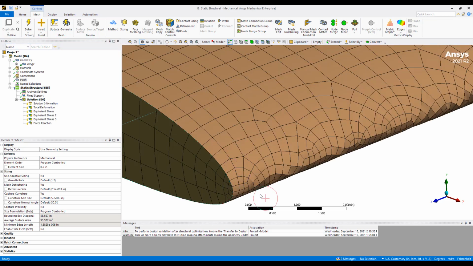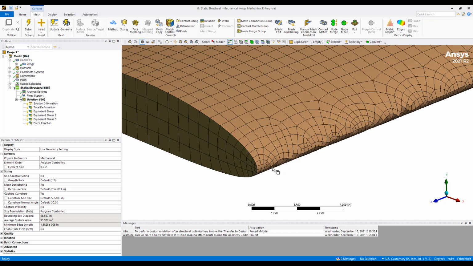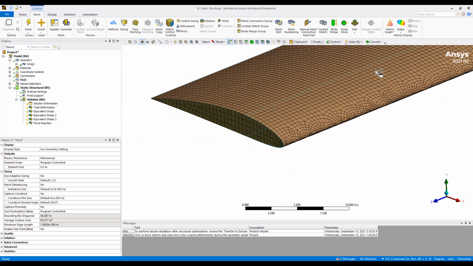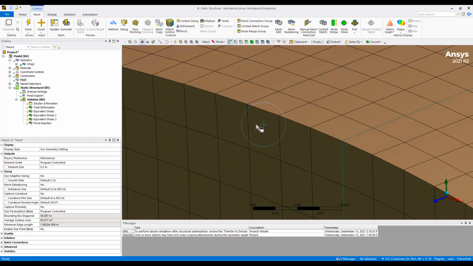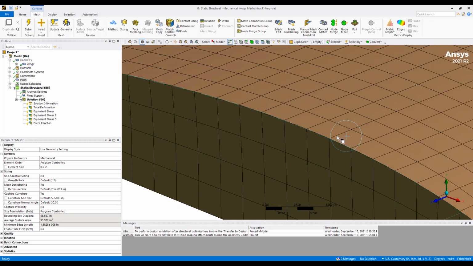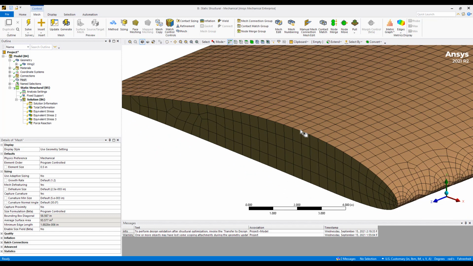So this means that one element can only represent 30 degrees of a curved surface. That would be why you can see that I have a higher mesh density on the curved surface of the wing versus on the flatter parts of the wing. Taking a closer look at the mesh, you can see that my elements from one surface to the other line up, verifying that my shared topology is set up correctly and it's working as anticipated.